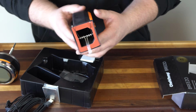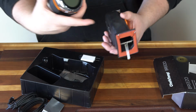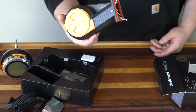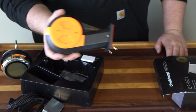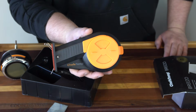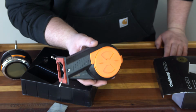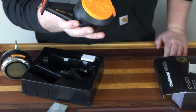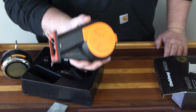But yeah, so this will just pop in there, hook it up to the base. This thing will tell this fan to kick on and off, and we should be able to dial in our temperatures. I'm gonna be running at 275-ish degrees today. I'm good with 250 to 300 on these ribs, but that's what we're gonna be doing. So this is compatible with a ton of cookers, which is really nice. The Kamado Joe Classic 2, Kamado Big Joe 3, Primo XL, Pit Barrel Cooker, Pit Boss Kamado, Cypress Ceramic Kamado, Bayou Classic, and it goes on and on and on. Big Green Eggs.